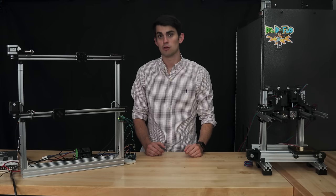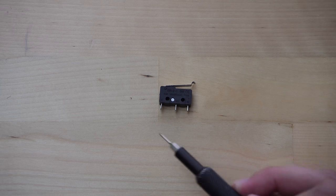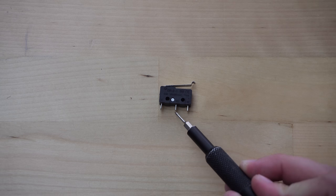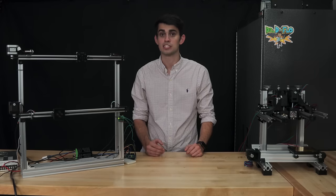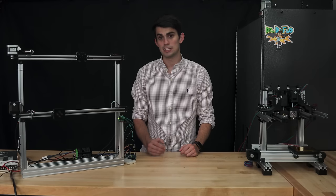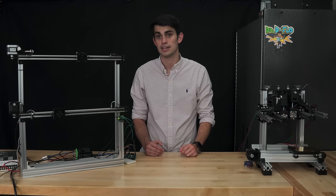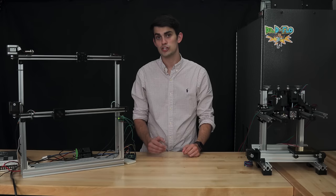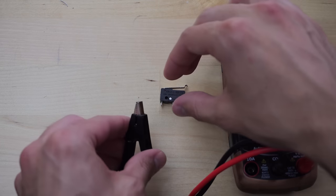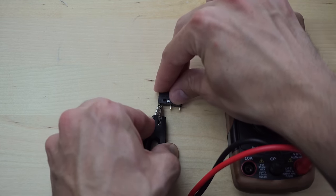Let's wire up some of the mechanical limit switches for Zydex. Each limit switch has three terminals. They're either labeled C for common, NC for normally closed, or NO for normally open. Of the two wires needed, one is dedicated to the common terminal to supply power to the switch. Based on whether or not the micro switch is pressed will determine which terminal the common is connected to. Can you guess which terminal this would be if the switch is unpressed? We can check with the multimeter. Again, using continuity mode, connecting one lead to the common pin, we can probe the other two pins.